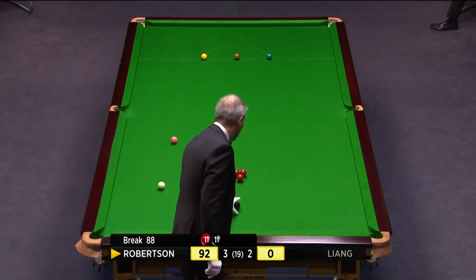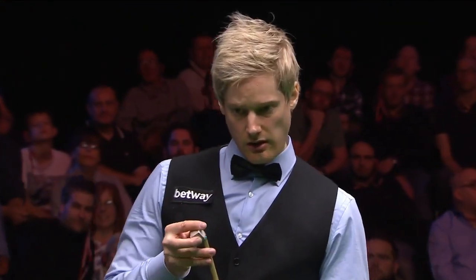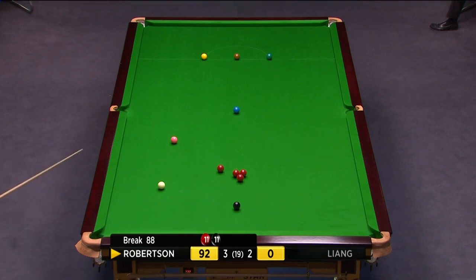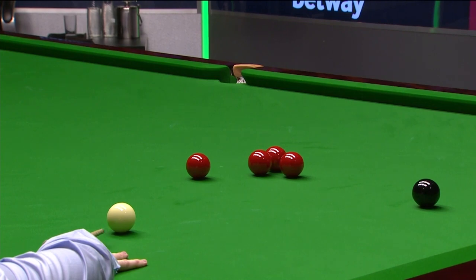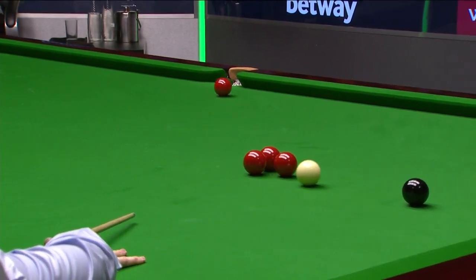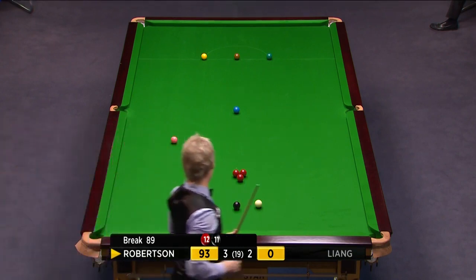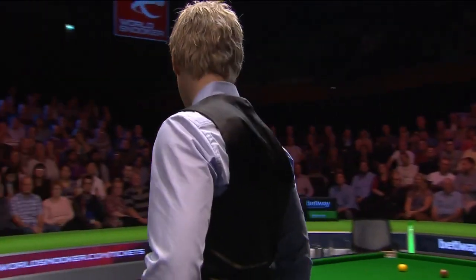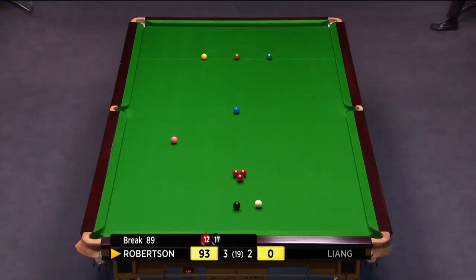Now, I'm not sure whether the right-hand red of the 3 goes into this corner pocket. You might have to give those 3 reds a bit of attention from this black. So far, so good. You could hear a pin drop out there. 89. Now, has he gone straight here? So I think he's got the angle to get into them. And if he does, well, please be a nice split. It's all about this shot, really.